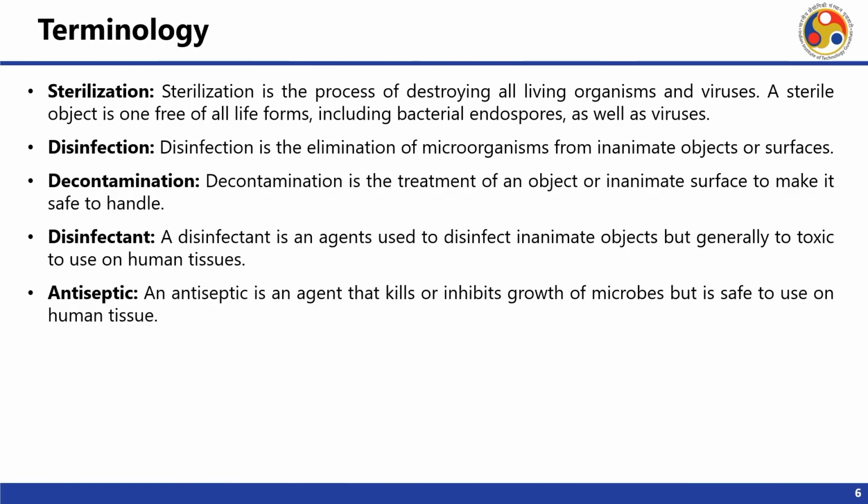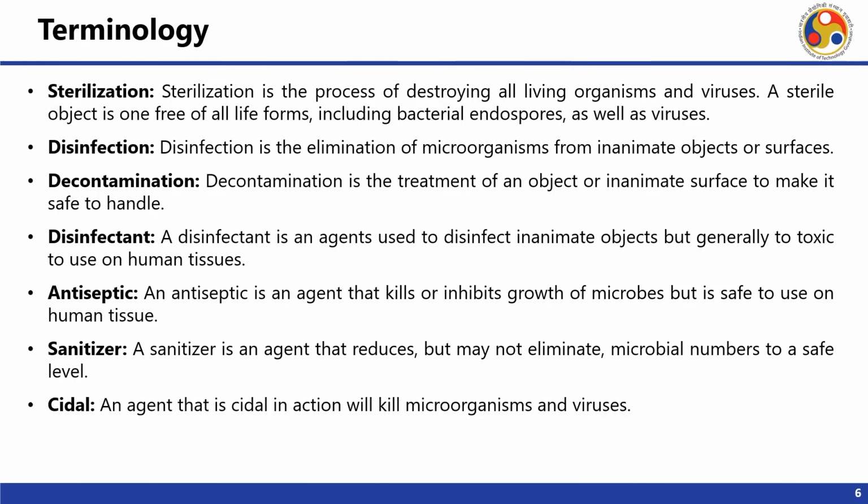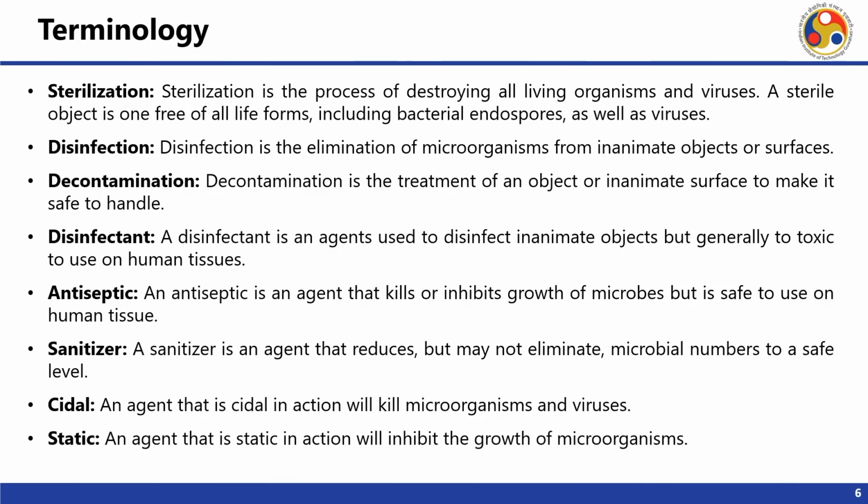Then we have antiseptics, which are again chemical agents. We will be discussing disinfectants and antiseptics in the next lecture, as well as the sanitizer, which is an agent that reduces but may not eliminate microbial numbers to a safe level. In the next lecture, we will discuss the sanitizer, and the cidal and static agents.